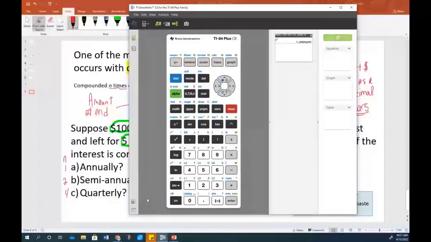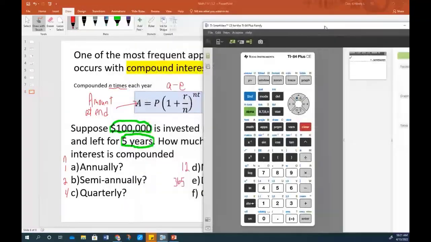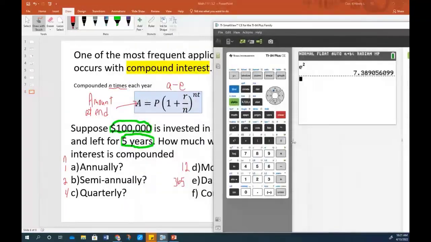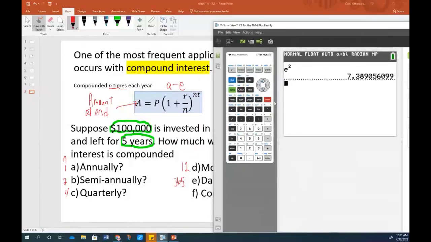I'm going to move it over and resize so that you can actually see the display screen bigger. That's the more important one for us. And I'm going to enter this with our information. So P was 100,000. That's 5 zeros. And then I've got parentheses, 1 plus. By the way, putting that 1 in there is what adds in your first 100,000. And then the other part is going to calculate the interest. Alpha y equals, enter. The numerator is R, so that was 0.045.